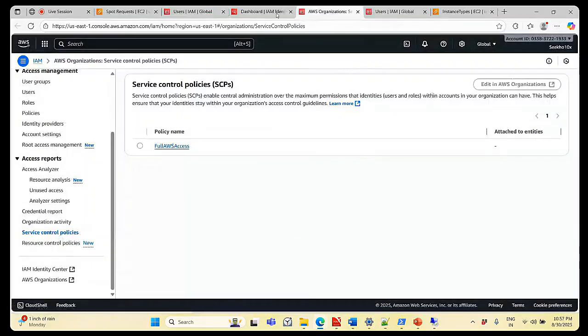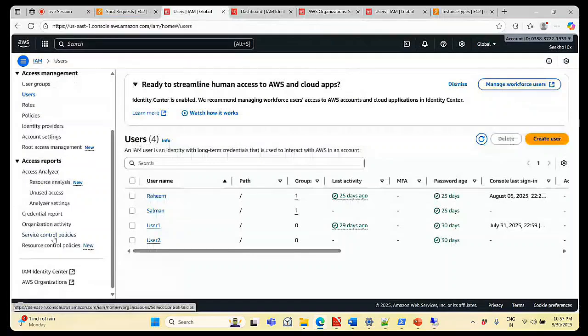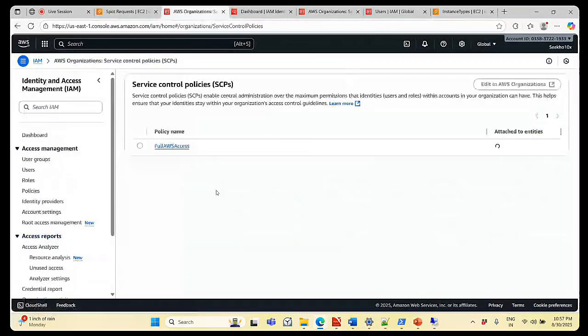Okay, let me do one thing. I will go here, and here I can see service control policies. By default, these give full AWS access. This is a policy which has been created for me.